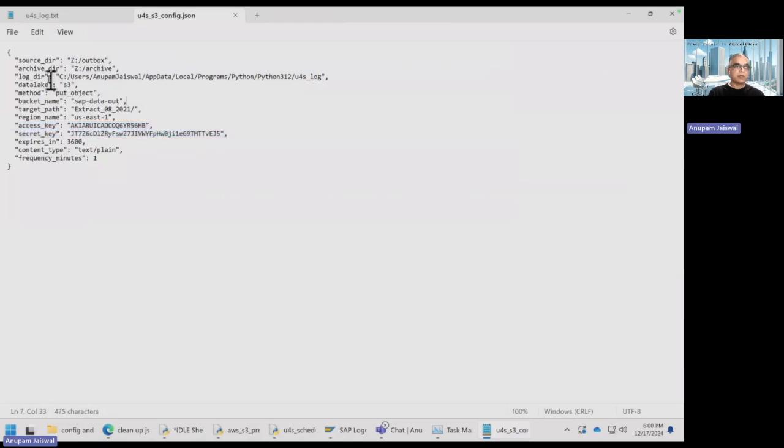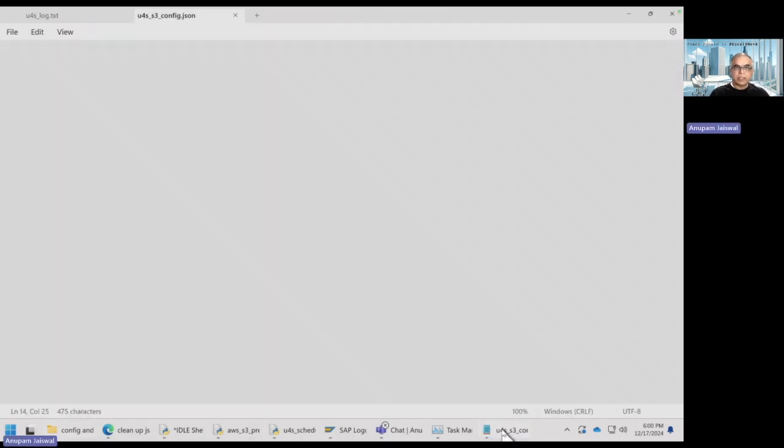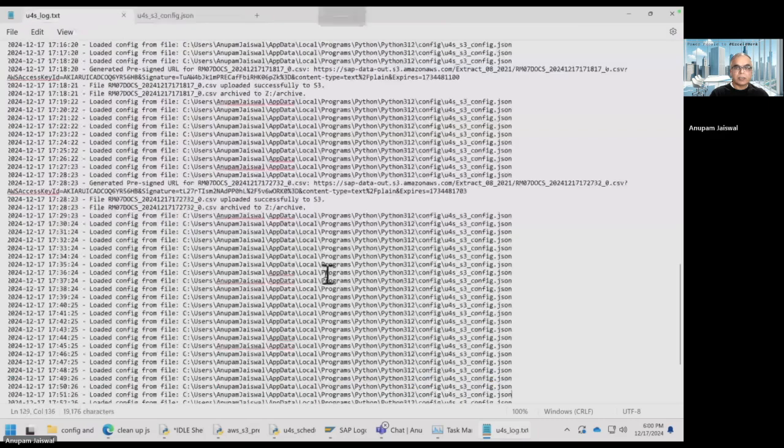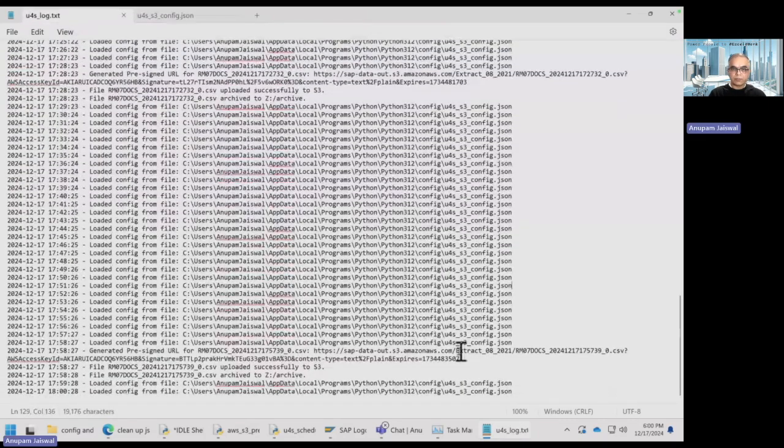The rest of the parameters are where the messages should be logged, what your data lake is, the bucket name and folder path, the region, how much time it should take for expiry, and how frequently this job should run. Right now we have set it up for 1 minute. Based on this, it will run and all of these messages are logged. You see this file was transmitted to S3, and it will just keep running as a daemon.